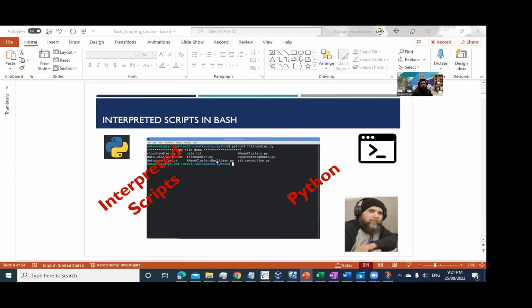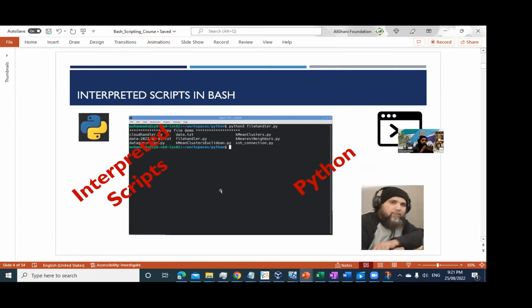So let's jump into the Linux environment. One good thing: if you know Python, we have good news, that Python is also another scripting language that you can use to build administration scripts on Linux.